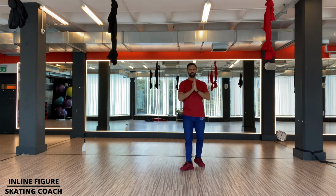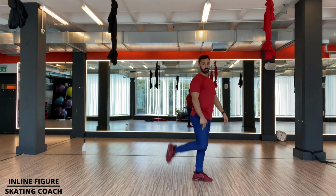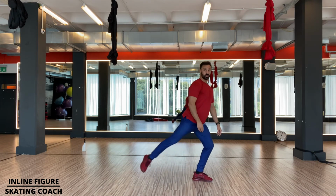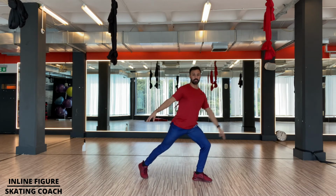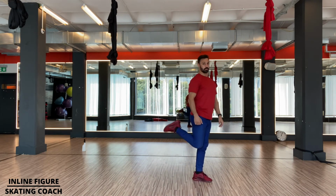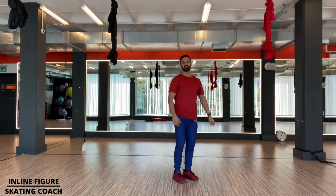Okay. And now, as I said before, one of the mistakes that happens when you learn this is you kind of just do this. So the jump is not this. This is not how you jump. Reach, toe. Reach, toe. Bend this leg. So bend, reach, toe. Not. Yeah. It's not.